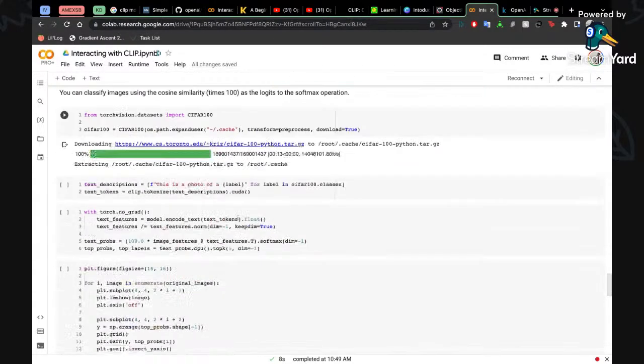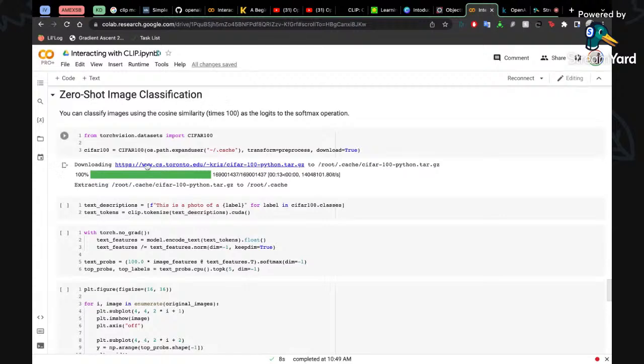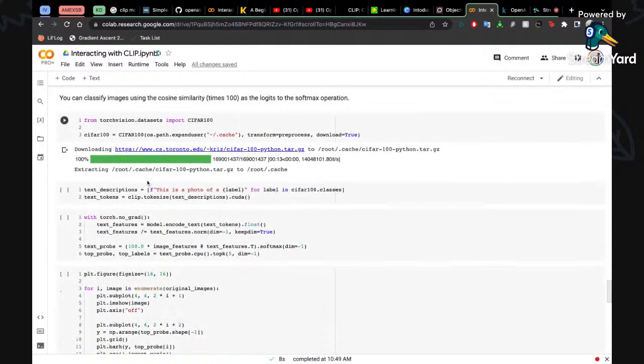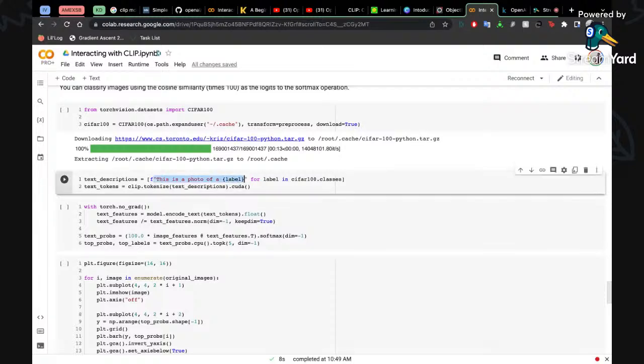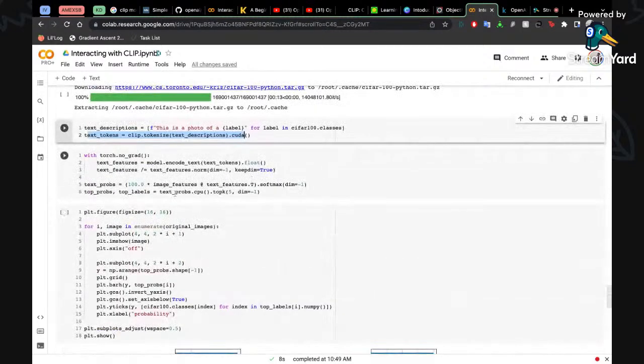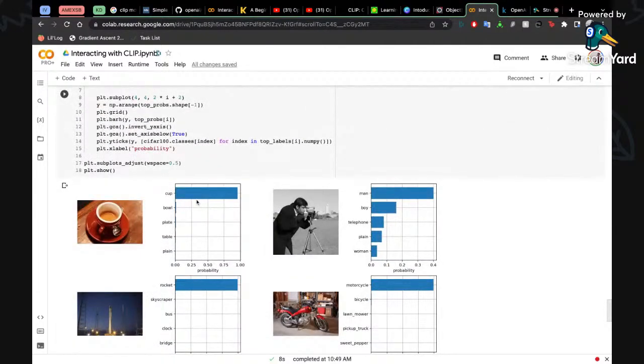Next, we would focus on zero shot image classification on the CIFAR 100 dataset. So what this would tell you is that, as I mentioned, to adapt the CLIP model to a particular dataset, we would take the labels for the classes of that dataset, and we would generate prompts, and then these prompts are tokenized and normalized as well. Then we would take the image features and get the similarity, and finally we can see that, let's say it says a cup, so this is a cup.